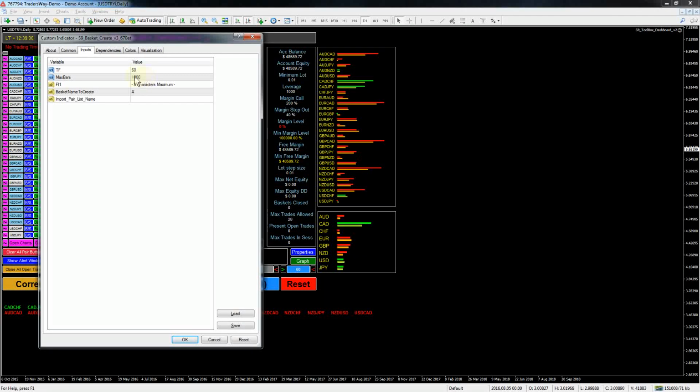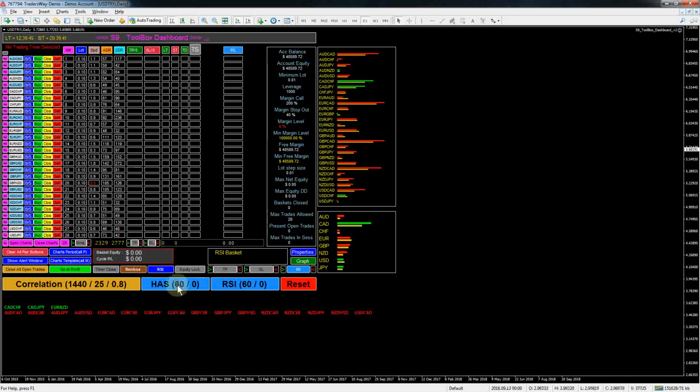1 hour, leave this, remember this here, leave the pound sign there, so it puts it at the top of the list. Here we put RSI, remember these match our basket name, click OK. They're supposed to match this name when you build. Be sure you put a name in the properties when you do this.